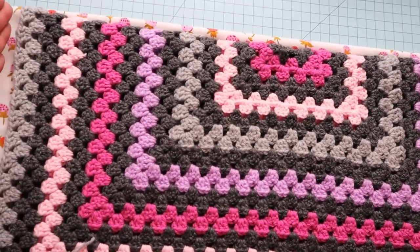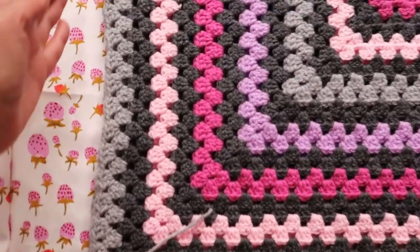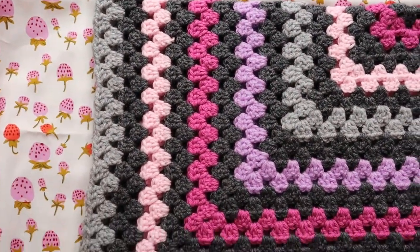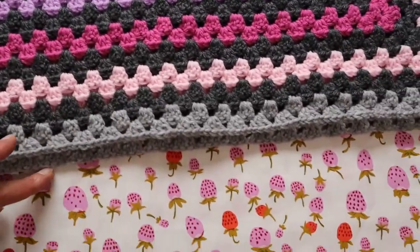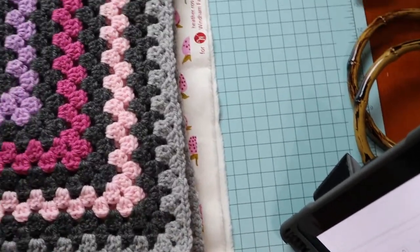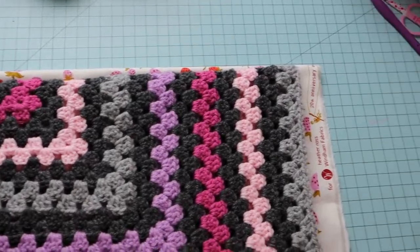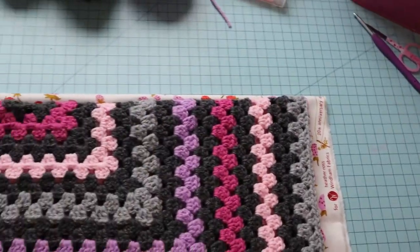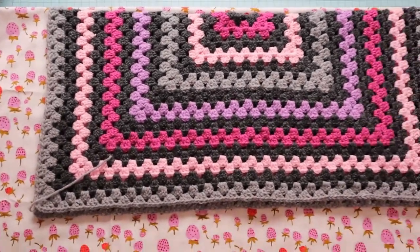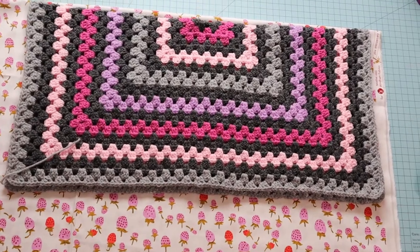And so what I'm going to do is make a cut. Oops. What I'm going to do is make a cut along this side and along this side. And then, of course, cut the selvage off. And then I will be slicing across the top. And then I will be making a seam right there. So I'm going to go ahead and do some cutting. I just wanted to show you the layout of the fabric for directional.